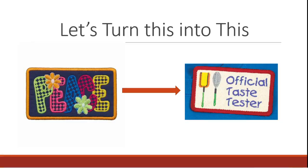So we're going to take this patch that says peace here, and we're going to turn it into the patch that you see on the right that says official taste tester. So we have a custom patch that we want. Nobody out there makes a patch that says official taste tester. These are the things we want, but this is the shape.